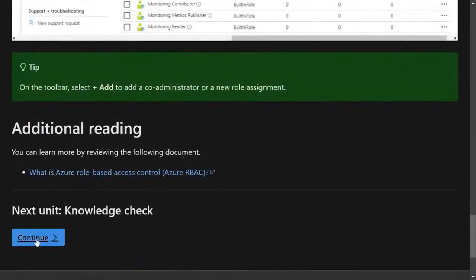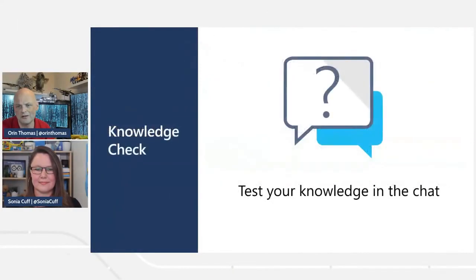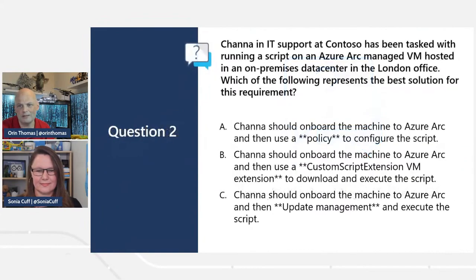Okay, so let's end the module with our knowledge check. So, Sonia, Channa in IT support at Contoso has been tasked with running a script on an Azure Arc managed virtual machine hosted in an on-prem data center in the London office. Which of the following represents the best solution for this requirement?